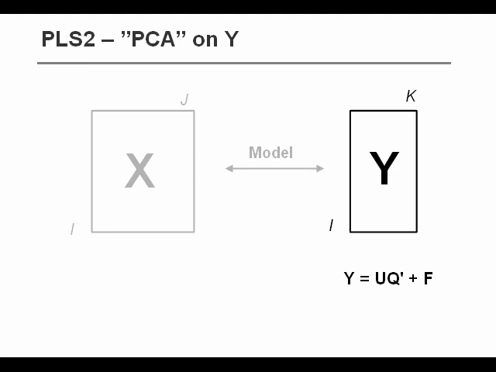So in this case, we could do a PCA on Y, and we would then be able to describe approximately our Y matrix as the scores times loadings. We will use names U for scores and Q for the loadings in order not to confuse them with scores and loadings of X. So if that description is reasonable, that means that we actually do not have to predict Y itself. We need only to predict U, and from that we will be able to predict Y as well.